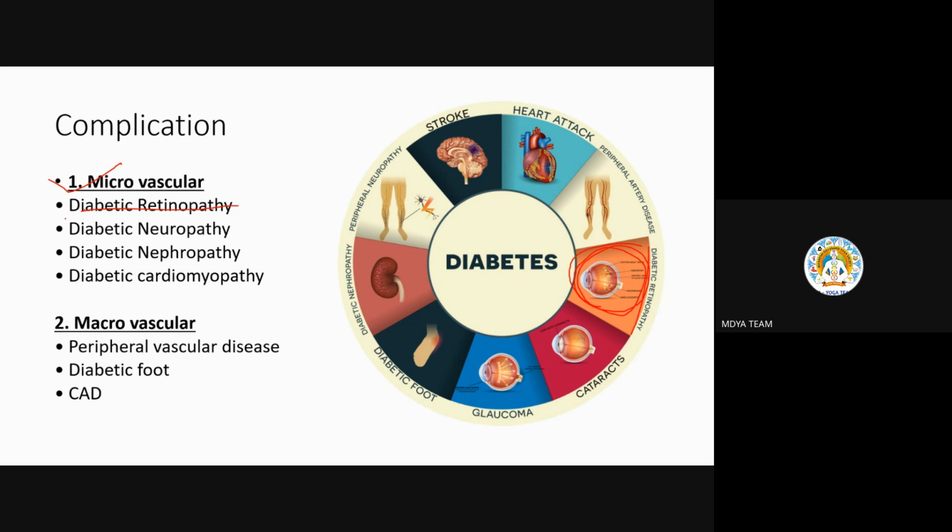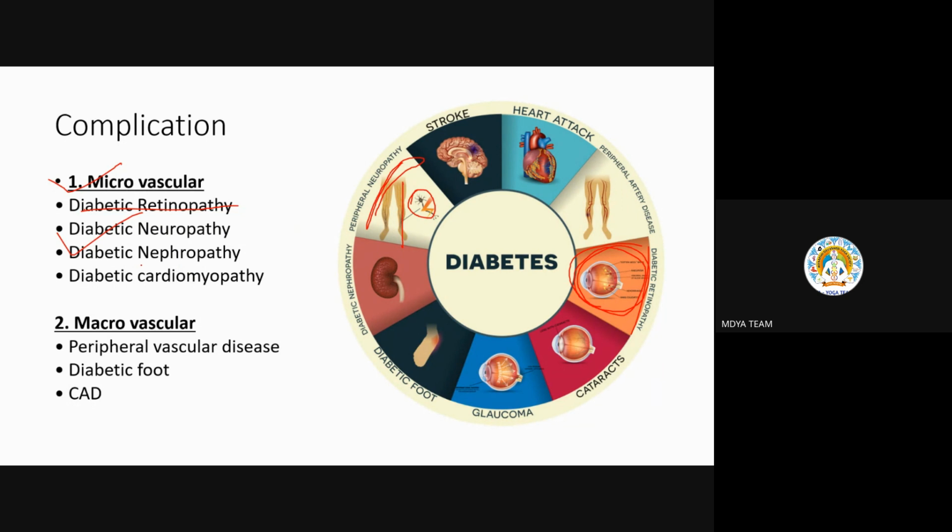Because in diabetes, what is happening? It is working all over the body because blood streams are all over the body, and it is affecting the whole body. Diabetic neuropathy, here you can see neuropathy. It will affect the neurons all over our body. So when diabetic neuropathy is there, they have pain in the nerves, and the neurons are not working properly. They are getting pain or no proper signal traveling, etc.